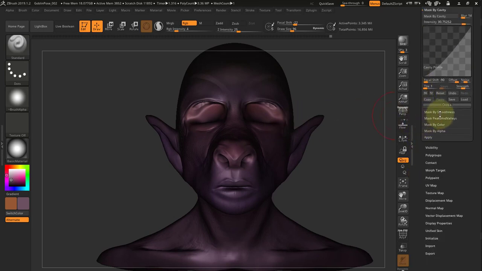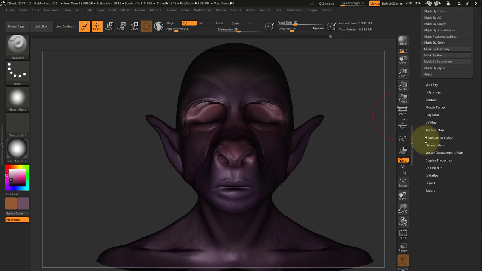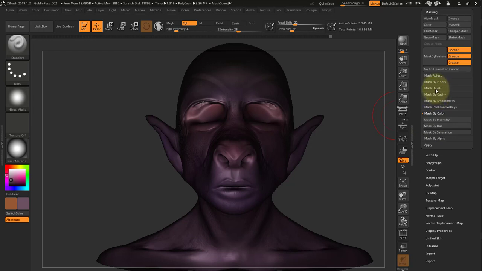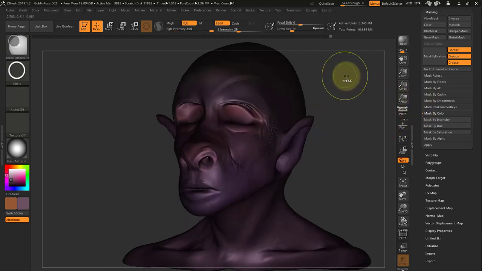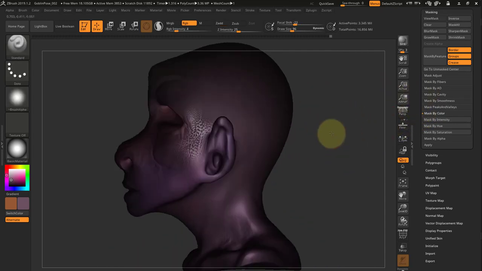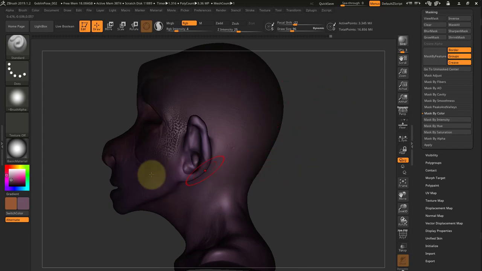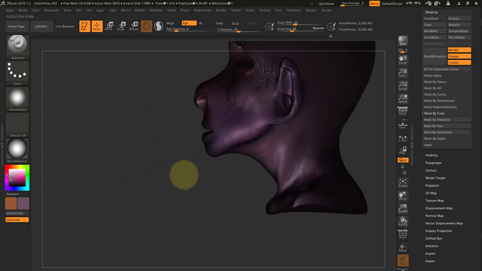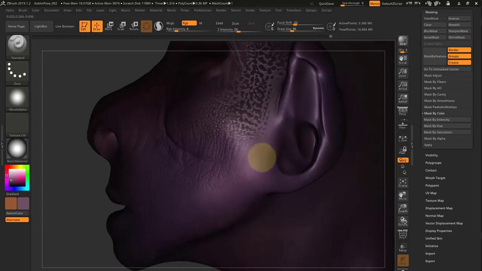You can mask by other things too. So one thing is masking by smoothness, masking by peaks and valleys, masking by color and alpha, which don't really apply to what we're doing. There's also masking by AO. This one, just so you're aware of it, I clicked it on mine before, and literally 10 minutes went by before I got anything back. So depending on what you have, it will take longer to process. Once I'm done with that, I'm just going to control drag and then clear my mask off. And then I'm going to go in here and just do some more detail work.